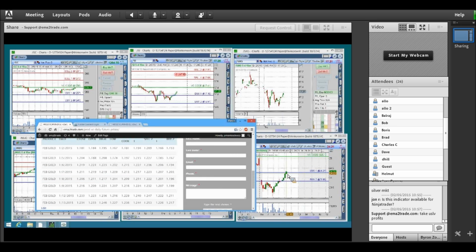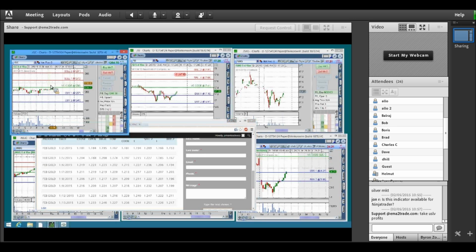But we're showing you how we are executing the signal, and we are waiting for the right moment when the signal is activated. The gold market is basically reaching the objective of the VC. It gave a buy signal earlier, which is what we day traded. It's meeting the target of 1265, and a close above 1265 would trigger another buy signal with a target of 1273 to 1281 for day traders.